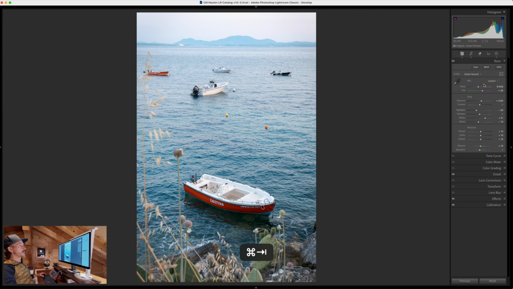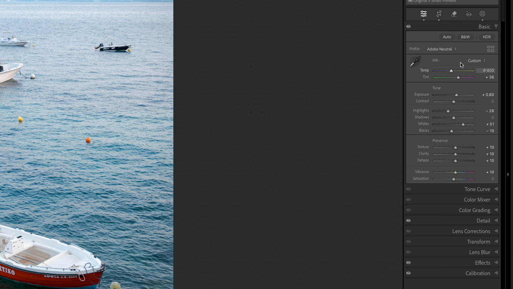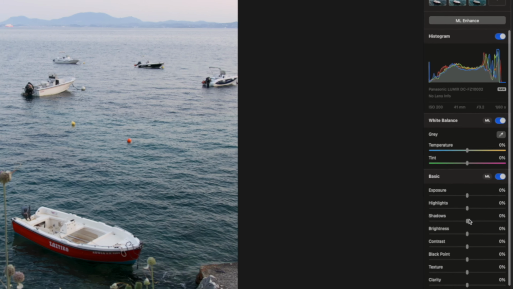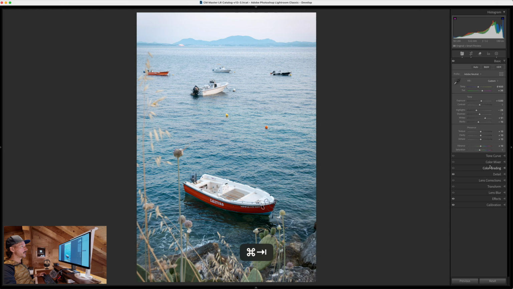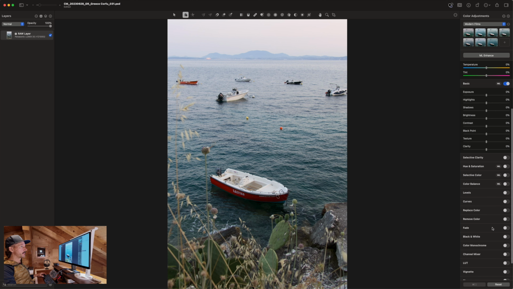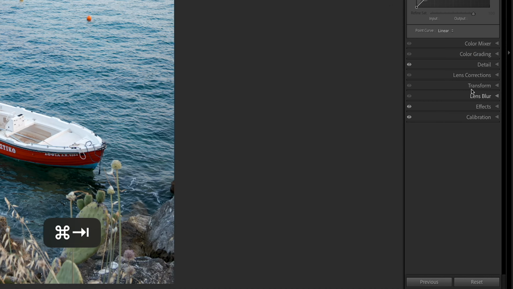So like in Lightroom, we want to do a white balance. So let's activate that. Back to Lightroom, exposure, contrast, highlights, shadows. So activate the basics module, exposure, highlights, shadows, brightness, which actually I find quite a nice addition that Lightroom doesn't have. Contrast, black point, texture, clarity, etc. Tone curve. Sorry, I might be going a bit quick there. If we look at the modules down the right hand side here, curves, there we go. So let's open that up.